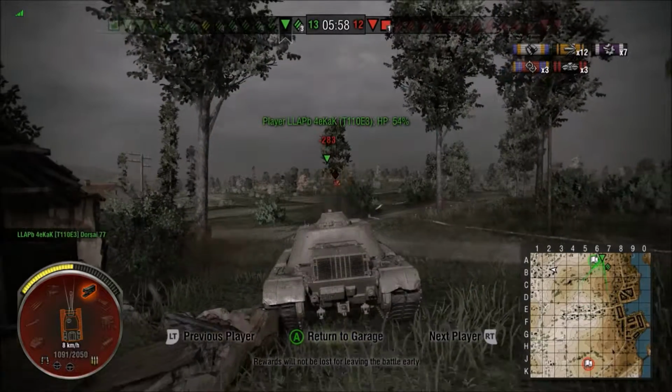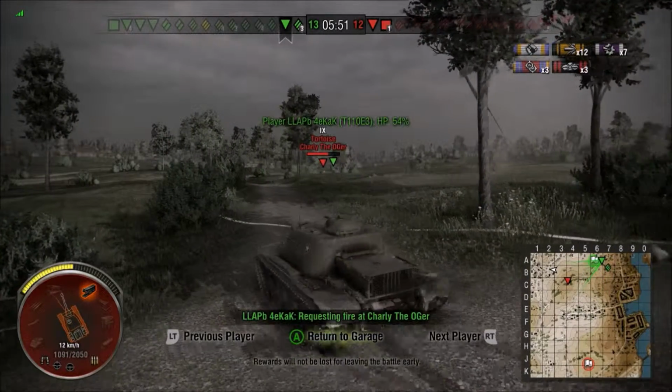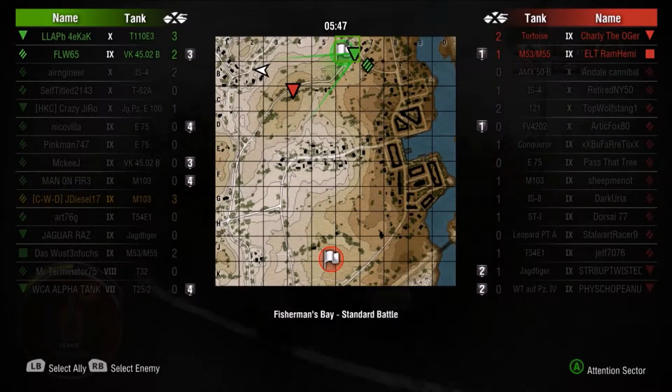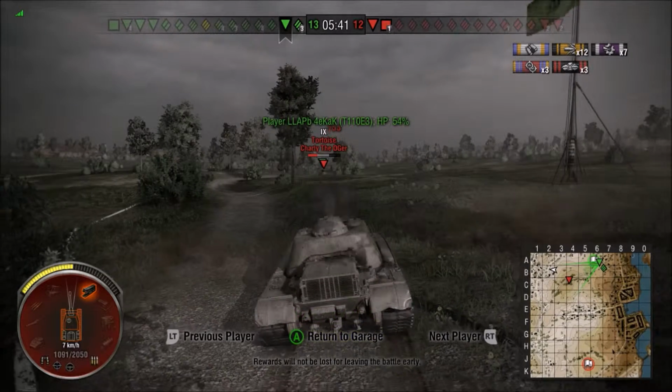There's the ST1 that we were shooting at earlier, and he was just a fraction of his hit points left. And the T110E3 takes him out. And now we see the only remaining non-artillery left on the enemy team is the Tortoise, the British turretless tank destroyer that we'd seen earlier. And this is a great situation.